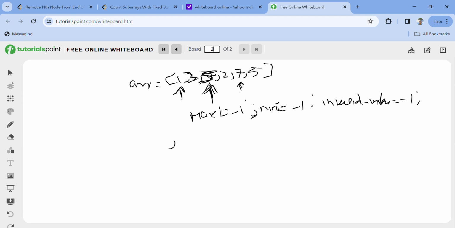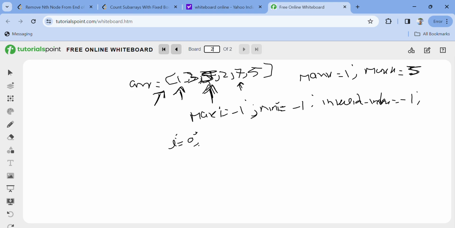Let's say at i equal to 0, I will check whether it is out of bounds. Out of bounds means it is less than the minimum element, or greater than the maximum element. Then we should not include this element in our subarray, I mean the final result. So for that condition, I will check 1. Is it going to be invalid? No, because it is the minimum element that I need. Sorry, I forgot to mention: minK is 1 and maxK is going to be 5.